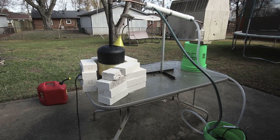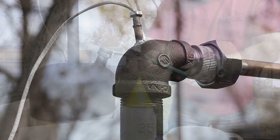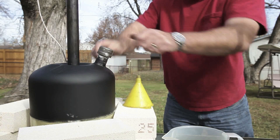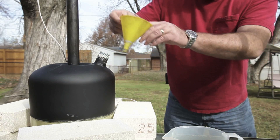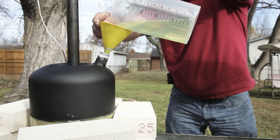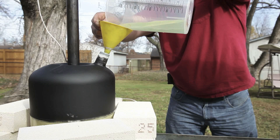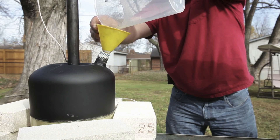Here's an overall view of my gasoline distillation apparatus. Here are the water connections to the condenser, here's the K-type thermocouple, and right here we're going to put in about 4,000 milliliters of regular unleaded gas, ethanol free. Notice the sealant on the connection and everything to be airtight. The pitcher only holds 2,000 milliliters so we put it in twice — a total of 4 liters. Notice the gasoline has a little bit of yellow tint to it.